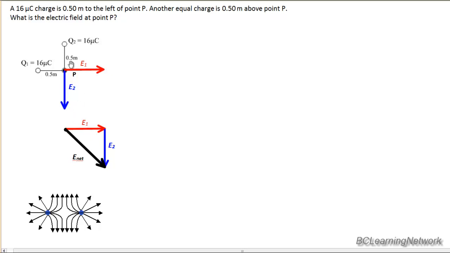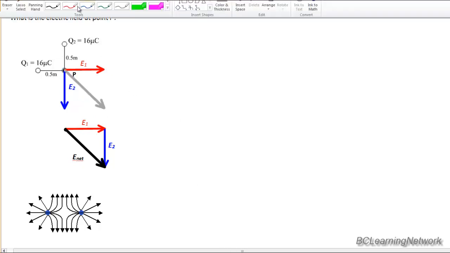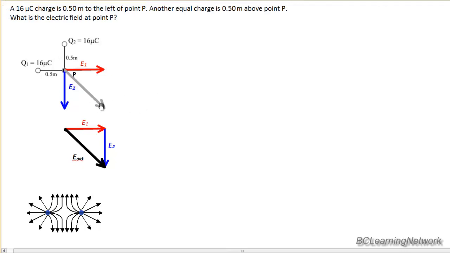We'll calculate that in a second. Now in the top diagram, if I put my net electric field in there, it should make sense. If I have two arrows pulling as we've seen in this diagram above, my net electric field should be somewhere down the middle. So let's put that in and just see how it looks. So my net electric field will be down at an angle as represented by this lighter gray arrow. So this gray arrow is the same as this black one. I'm just showing you what it looks like on the diagram.